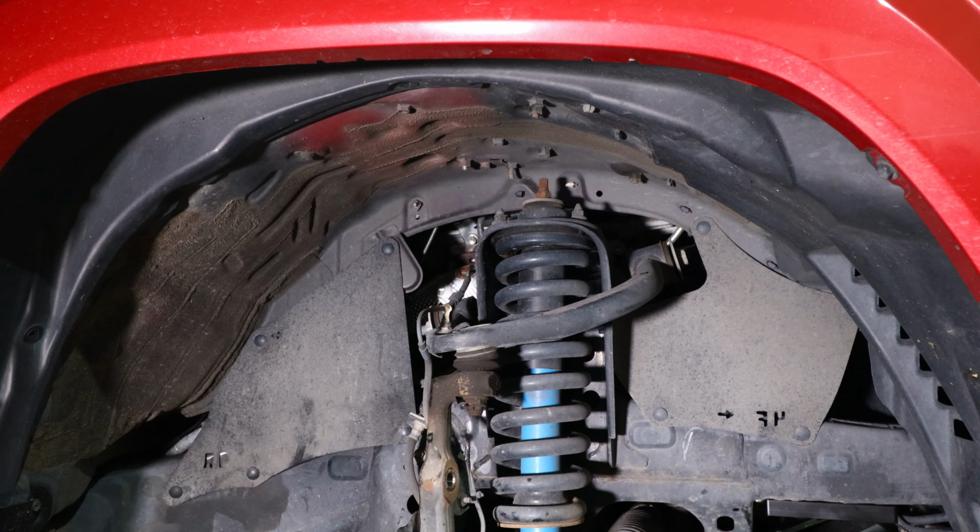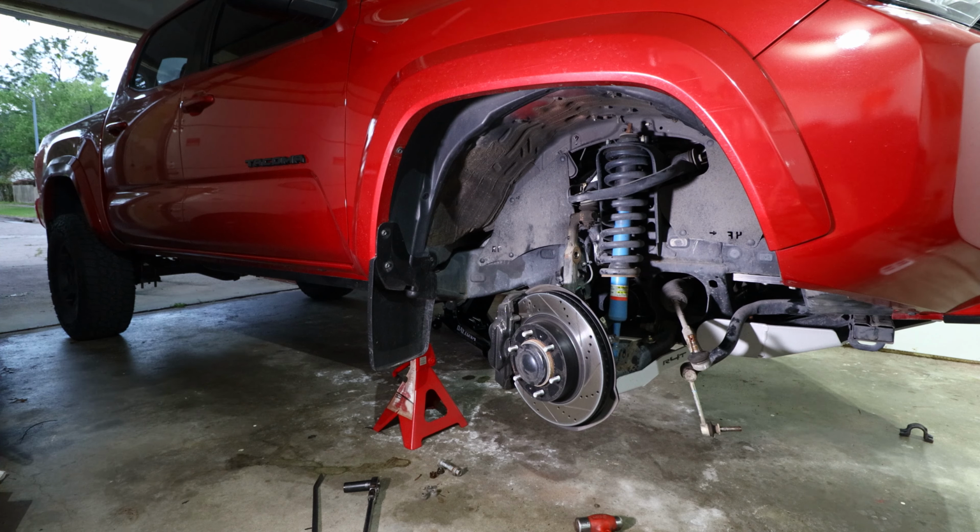So now that we've removed the 3 nuts on top of the strut mount, it is time to try to snake out the coilover shock assembly. In order to do that, I'm going to use a really big pry bar to pry down on the lower control arm and see if I can get enough clearance in order to remove the coilover shock.